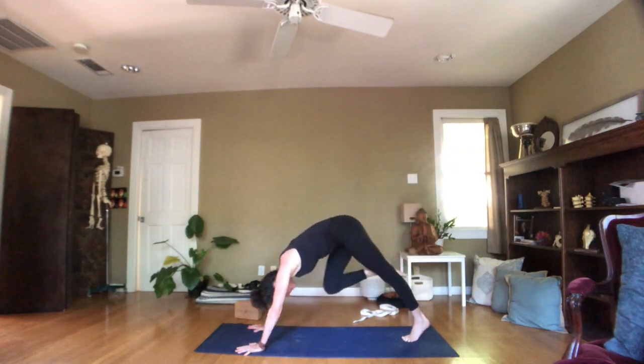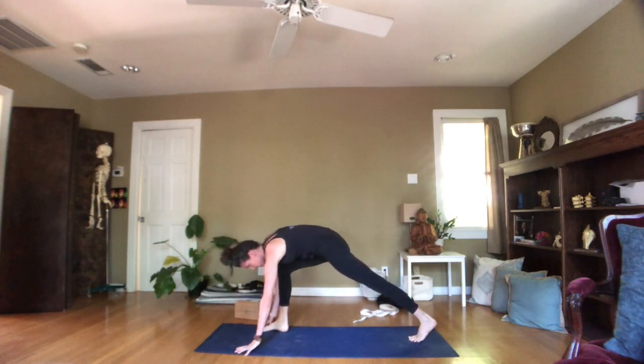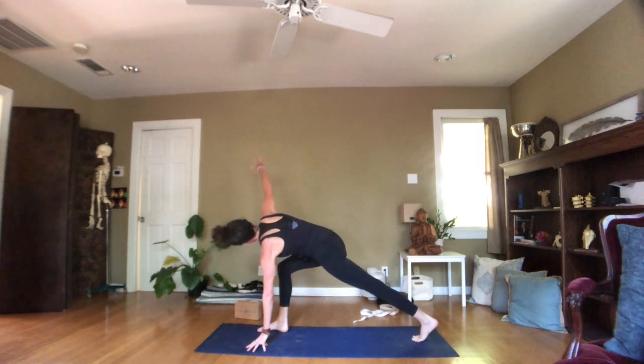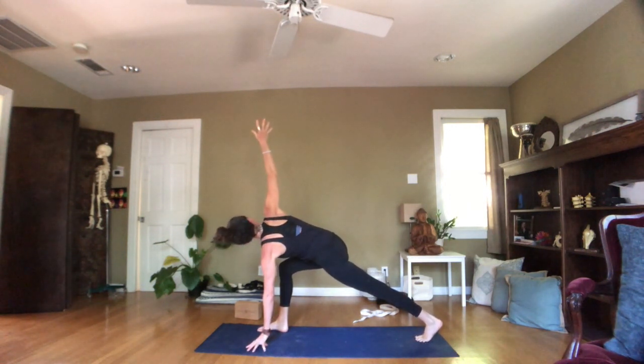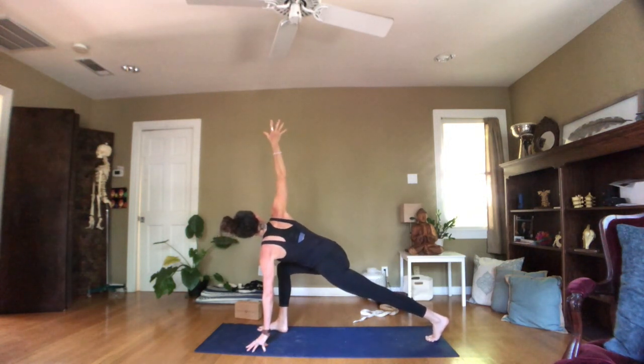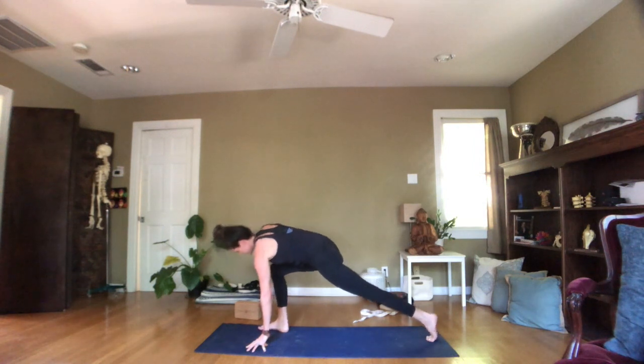Exhale, knee to nose. Step forward for lunge. Come on to the left finger pads and turn the right arm open for a twist. Send the top of the pelvis down. Lift up through the left thigh. Spin that right arm open. Take one more breath. Exhale, release the hands.